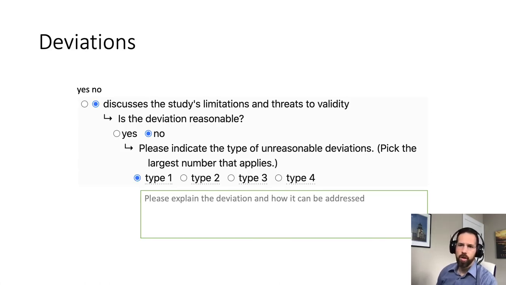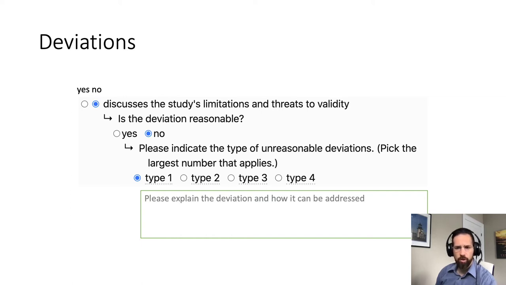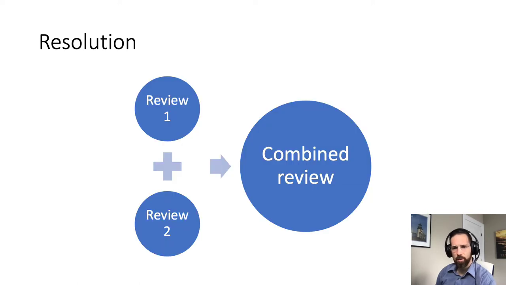When reviewer 1 reads the limitations section, they feel that the paper doesn't sufficiently acknowledge the potential for publication bias. They indicate that the deviation isn't reasonable and that it's a type 1 error — meaning the kind of problem that can be fixed by editing text, versus an error that requires new data analysis, new data collection, or something that just isn't fixable. They explain that the limitations section should better acknowledge publication bias. The reviewer does not write an essay, does not compare the paper's strengths and weaknesses, does not recommend the decision. The reviewer just checks whether the paper matches the journal's acceptance criteria for this kind of study. When the two reviews are submitted, the system checks for agreement. All attributes on which reviewers agree are considered resolved. The reviewers agree most of the time because the authors highlight required attributes and the clarity of the attributes has been incrementally refined for two decades using analysis of inter-reviewer agreement across thousands of papers.